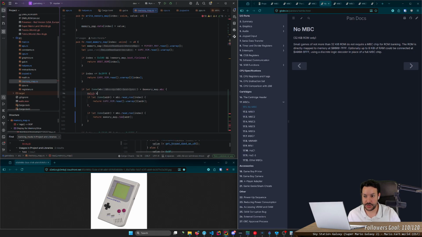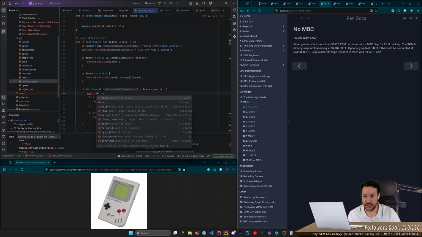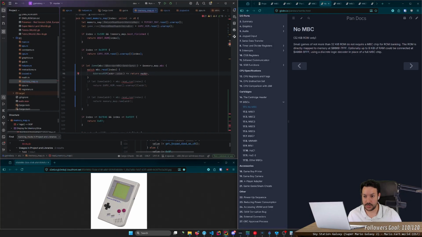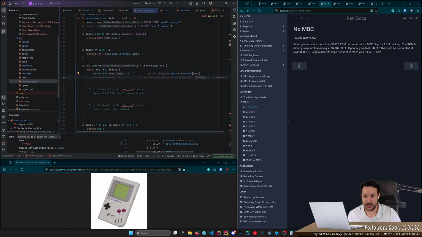Then I do match mbc.read index. And then if it's an address ROM, oops, if it's ROM, it's this. If it's RAM, it's this.